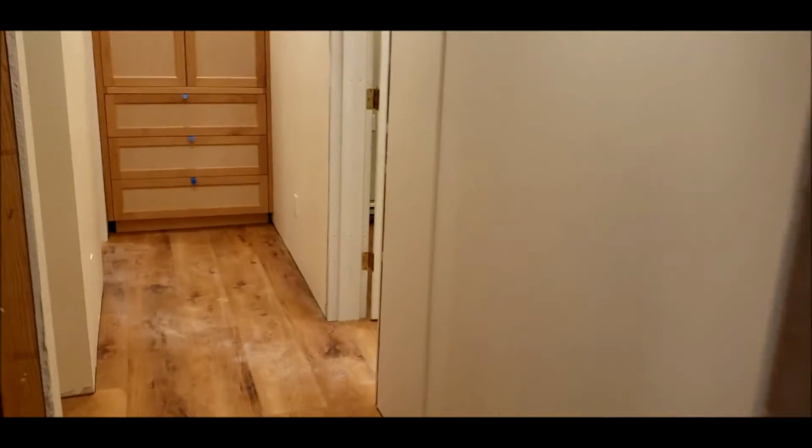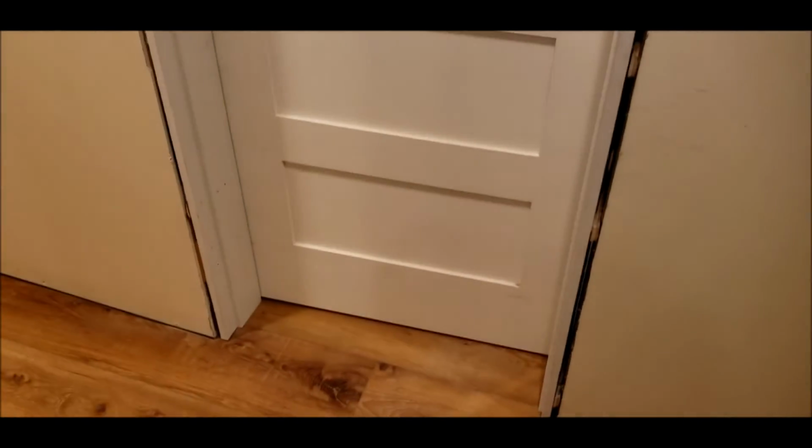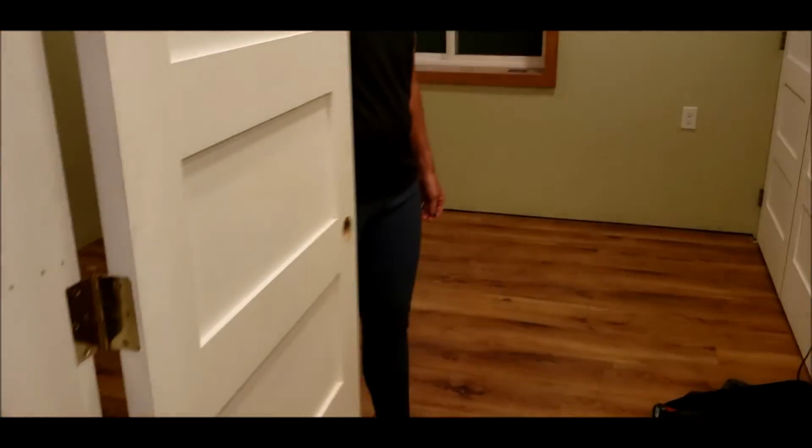Let's walk down here and look at our doors. We have doors in our bedroom. We have a new door. I'll close the door. Never had that before. Nice door for our bedroom.